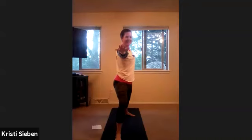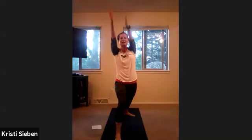Sit nice and low into that front leg. Inhale the arms up overhead to warrior one. We have one more heart opener. Inhale the elbows out to the side for cactus arms. Little mini baby back bend.